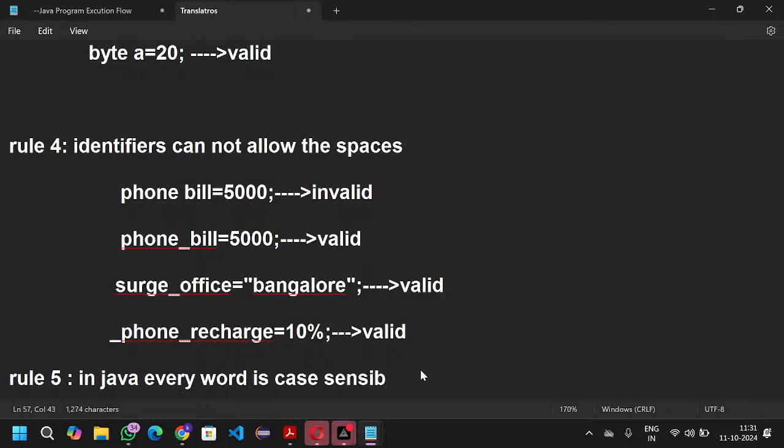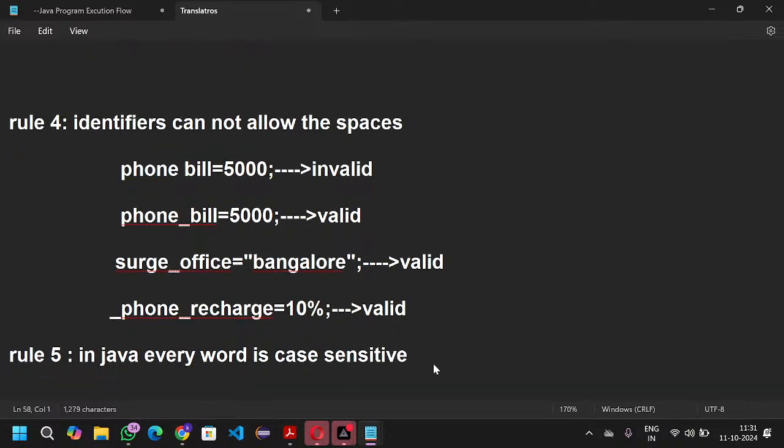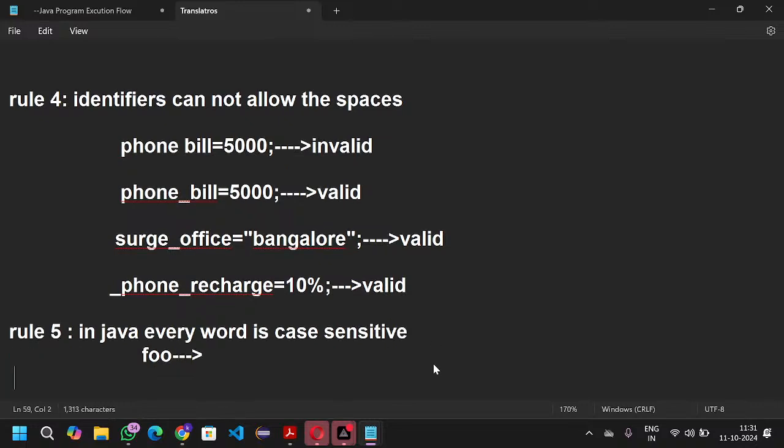Case sensitive meaning, for example, if I take the word foo in lowercase, this foo will be treated as the variable, and if I take FOO in uppercase, this will be treated as the class name. So each word has a different purpose actually. That is the reason Java is case sensitive.